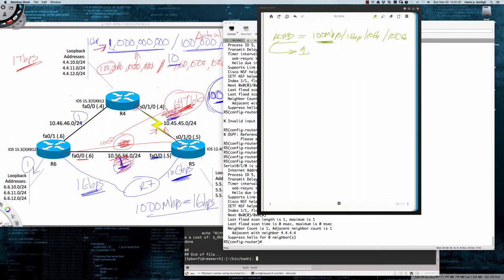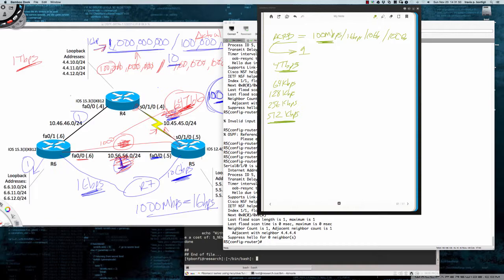So now with interfaces that are much quicker than this, we want a different baseline. So in my case here, I push the baseline up to 4 terabits per second, because what I'm saying is I don't want to have to come in and adjust this again for quite some time. I'm just going to max it out. We're going to say 4 terabits a second. So again, the inverse problem is now if I've got a 64K link, kilobits per second, maybe a fractional T1 or 128 kilobits per second, or 256 kilobits per second, or 512 kilobits per second, which is what you might see on this link here, a serial link.